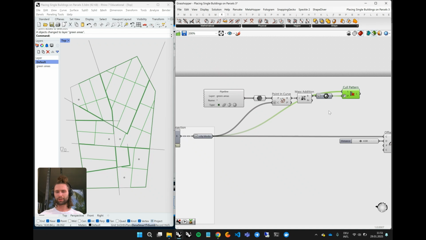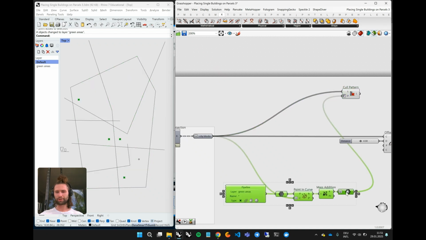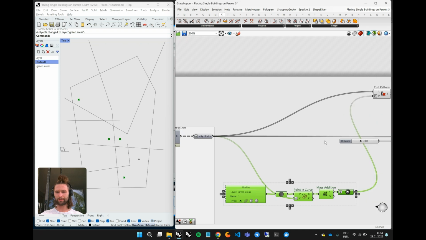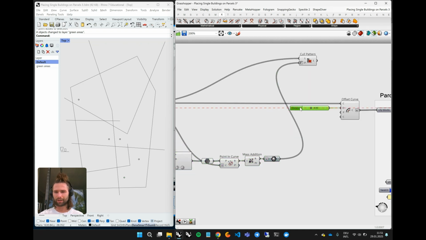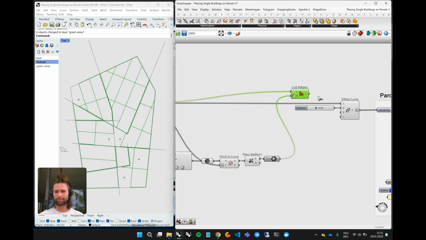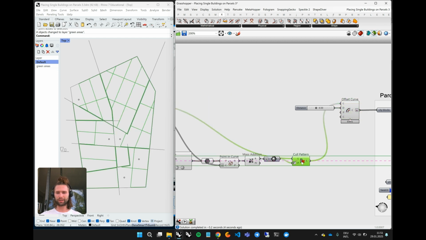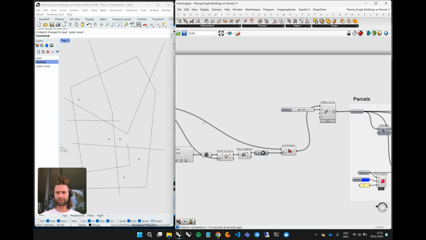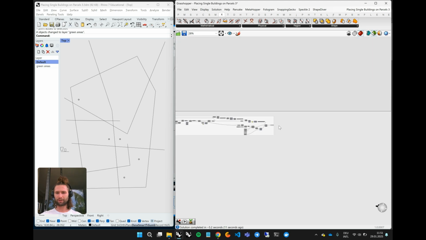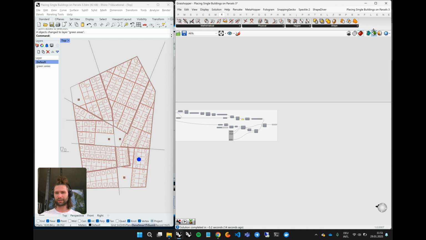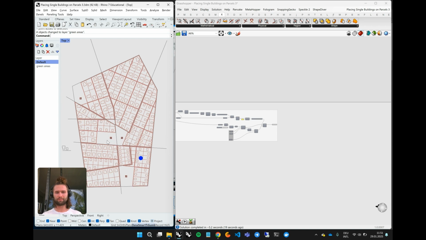And this was it, actually. So I can now restructure my file a bit. As you can see, I really love to do it, so that it all remains at least partially understandable. Yes, so this is what I want to do. I want to use the output of cull pattern for my later offset to generate some minor streets. And in the end, if I scroll all the way to the right, or if I actually just deselect my preview of only selected objects, you can see how the points I have placed now affect the result.